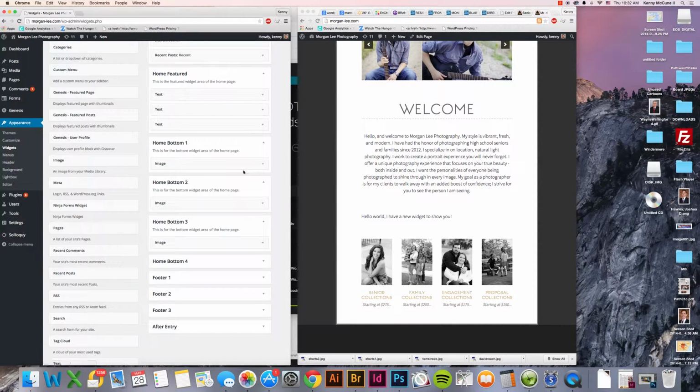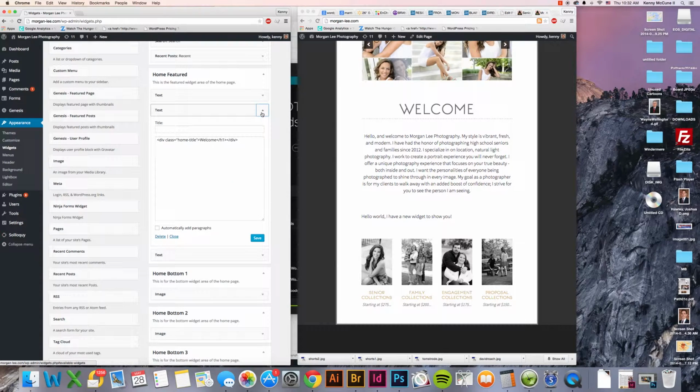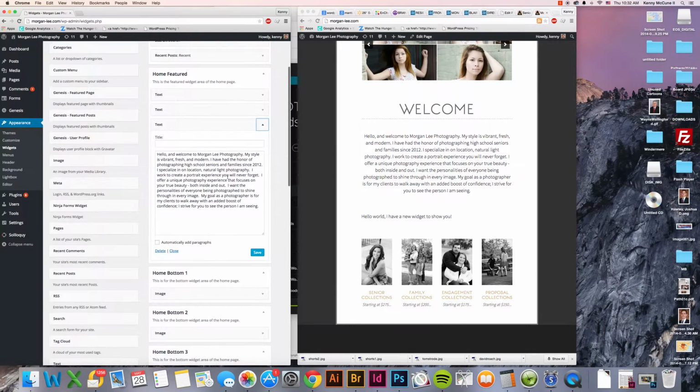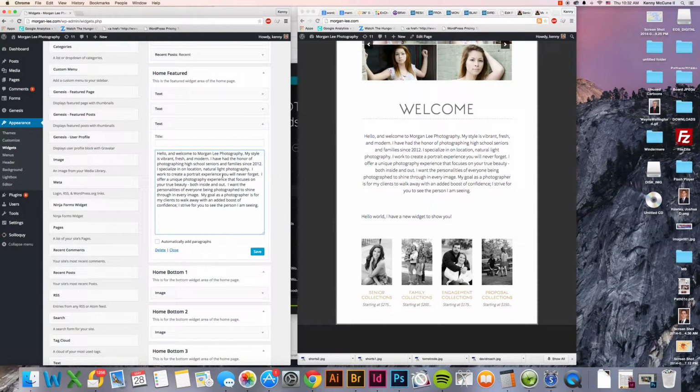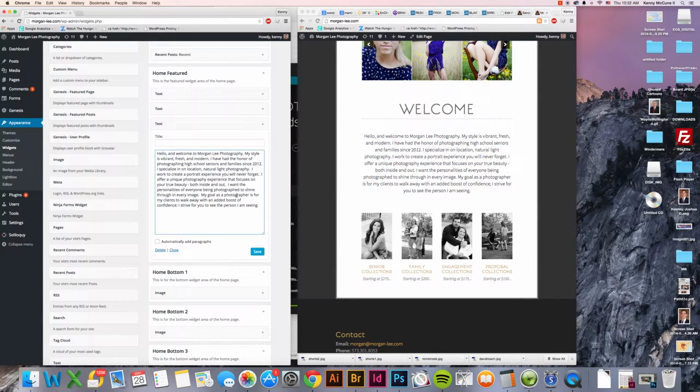And most of the time you're not going to be adding something brand new to this widget section here. Most of the time you're just going to be going in and making changes. This says welcome, and that's probably not going to change anytime soon. This text here though you might want to change. This is your little welcome message, and that's gone by the way, the extra part that we added there. But you can go in here anytime, make changes, click Save, and it will show up over here automatically.